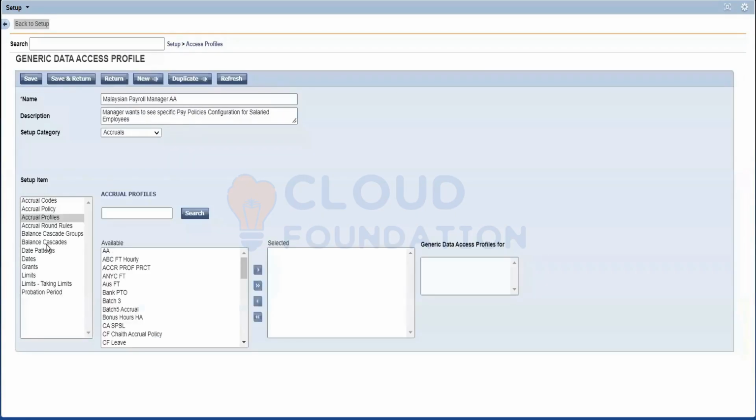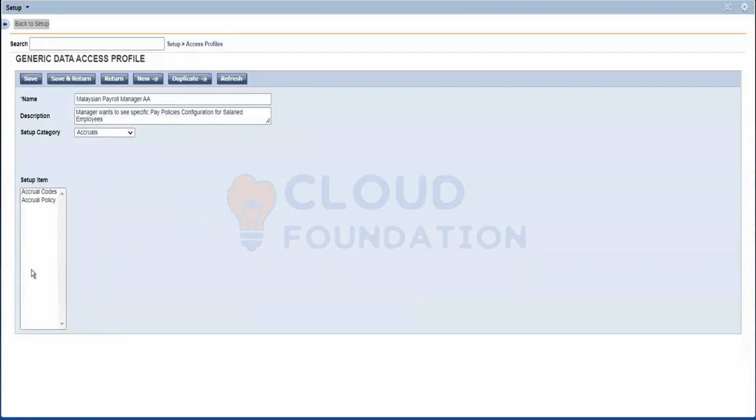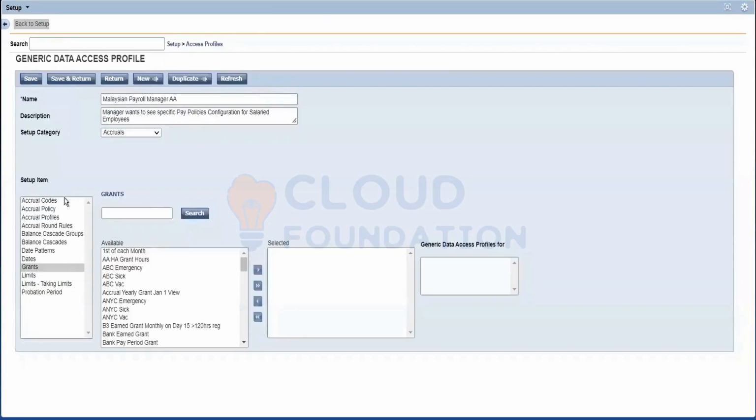Similarly, accrual profiles, date limits, whatever we have created under the accruals, we can choose what should be visible to the particular manager group. So when they click on accruals and click on accrual pay code, only those will be available. If you select empty, that particular item will not be available.